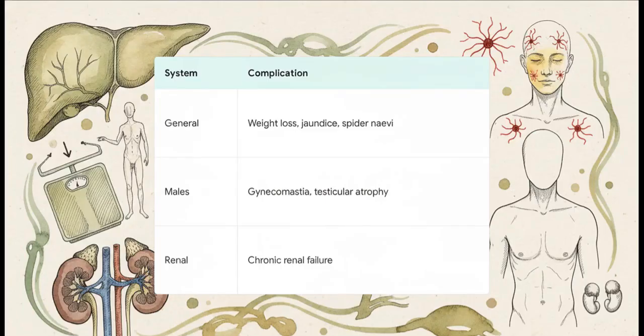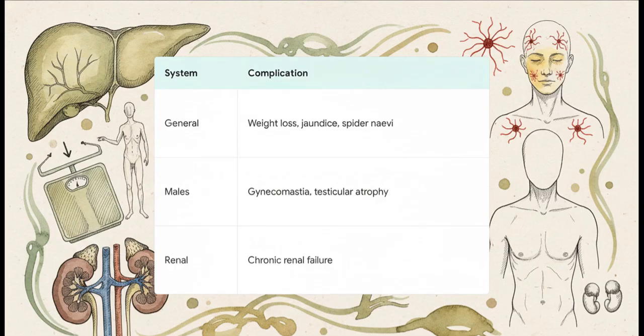You have to remember the liver is the body's central filtration and metabolic hub. So when its mechanics fail, the damage absolutely doesn't stay confined to the organ itself. It sets off a whole cascade of complications everywhere. General signs include major weight loss, jaundice, and spider nevi, those little spider-like blood vessels that pop up on the chest, neck, and face. Also, since the liver normally processes hormones, its failure throws everything out of whack.